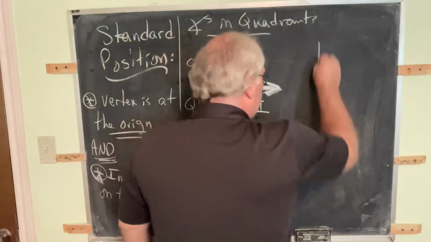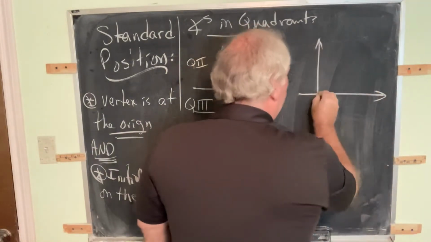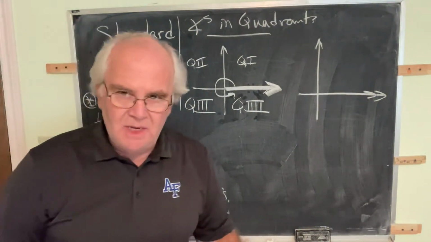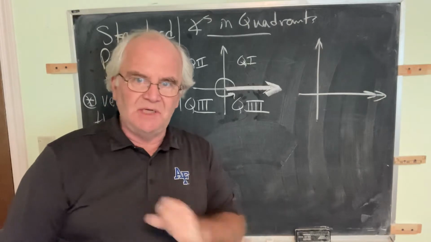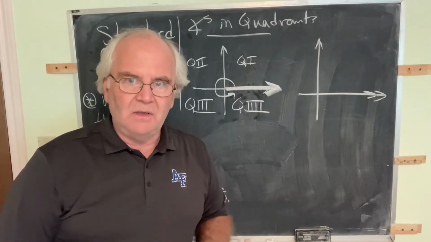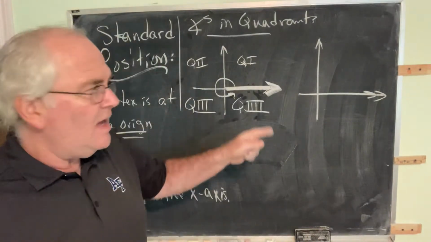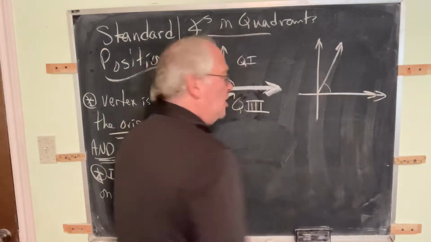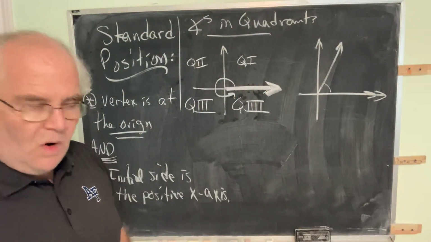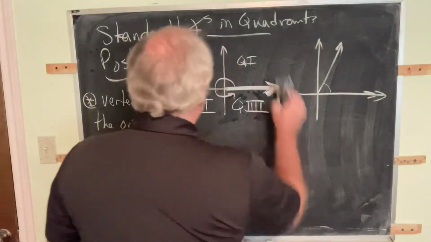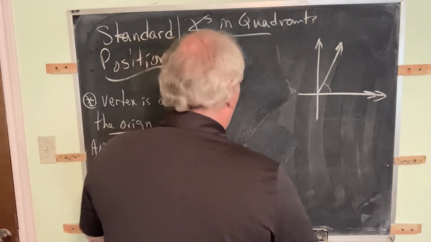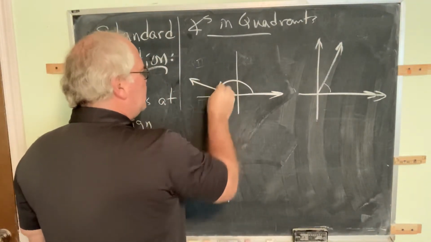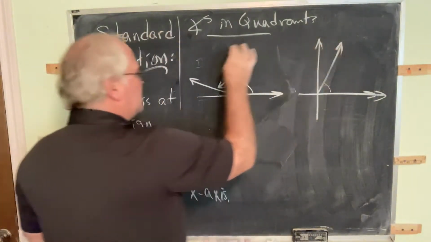And so we can say, assuming, and this is the big deal, assuming we are in standard position, then an acute angle, we say acute angles, they are quadrant 1 angles. When I say a quadrant 1 angle, I mean an angle whose terminal side lies in quadrant 1. A quadrant 2 angle is an angle whose terminal side lies in quadrant 2. This is a quadrant 1 angle, this is a quadrant 2 angle.